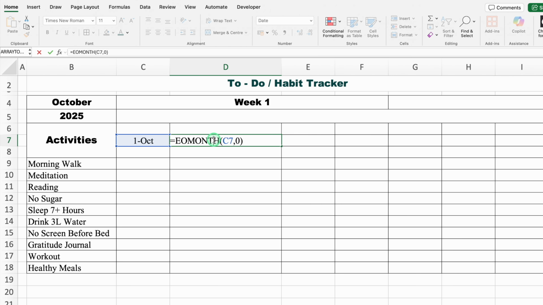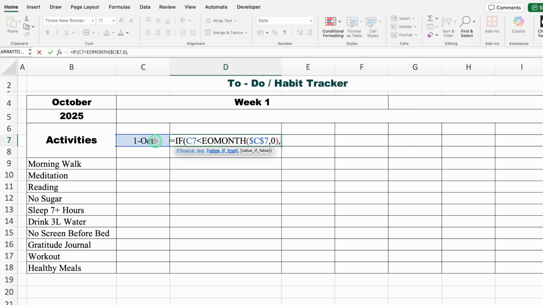Now I'll double click on the formula. We'll come in the very beginning and we'll insert the criteria of IF. IF bracket open, logical test. In logical test I'll click on very first date is smaller than EOMONTH. Over here we can see C7 and this is our first date. I'll click just after C7 and we'll press F4 one time and my cell reference will be locked. We'll come to the end, comma. So over here our criteria will be if first date is smaller than last date of the month.